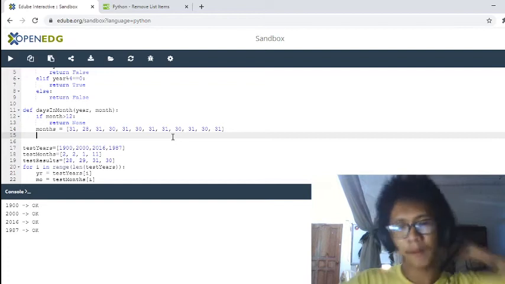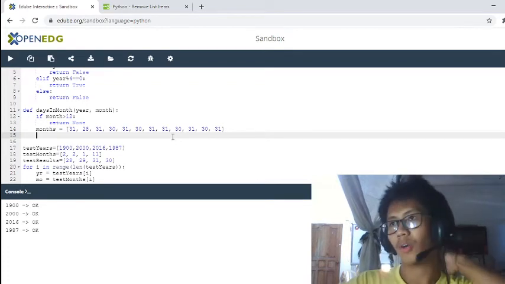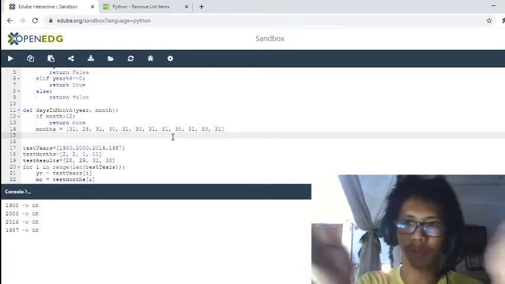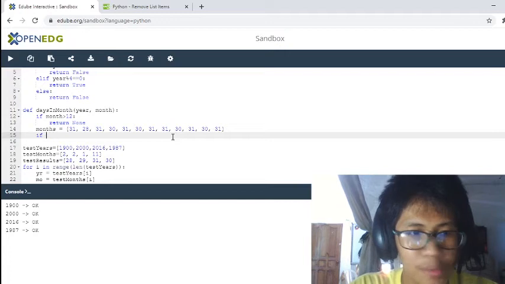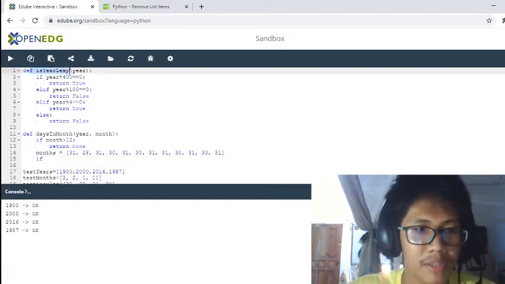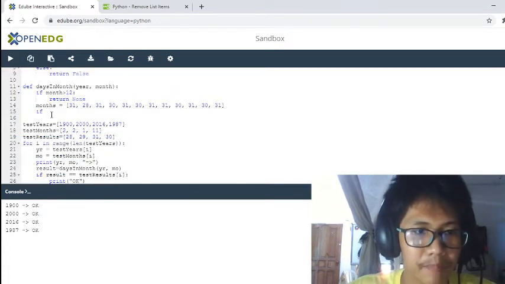Now here's the part where the leap year and the common year part ways. We can call upon our predefined function here, is_year_leap.